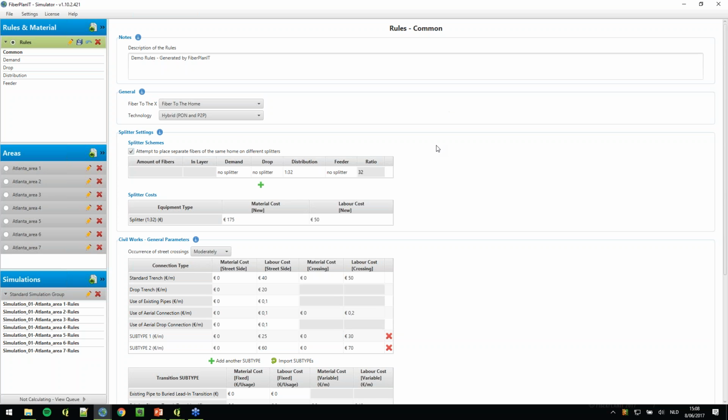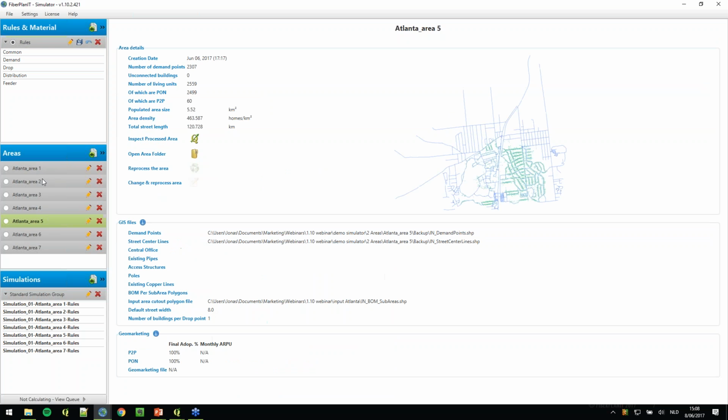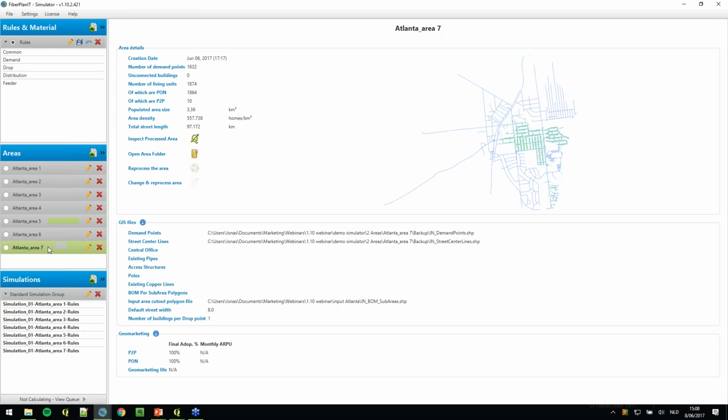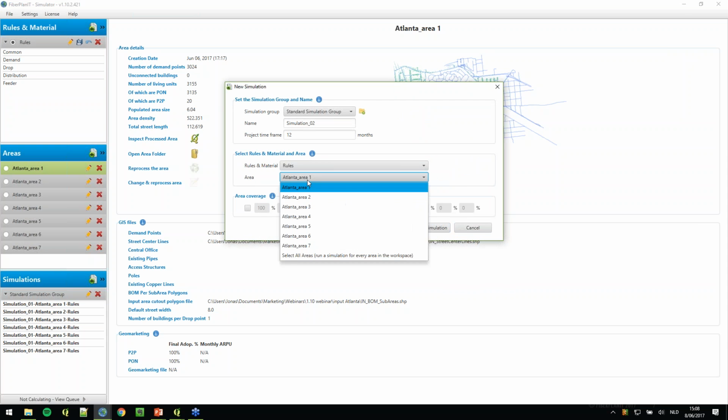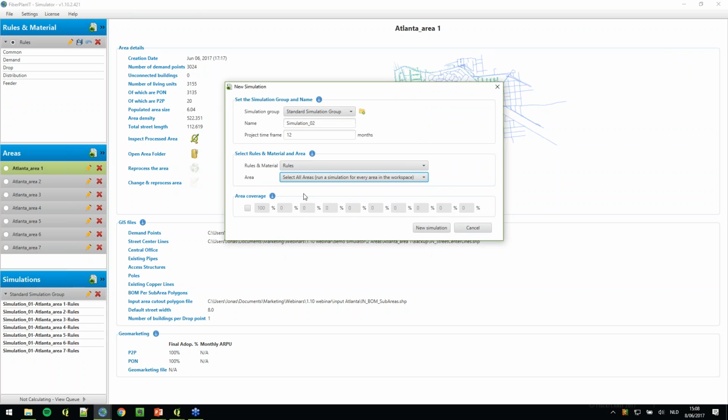I'm switching here to another workspace that I prepared beforehand, where I have all my areas already configured. By loading this larger area, you can get all of your different sub-areas, and you can immediately calculate your plan for all of these areas all at once.